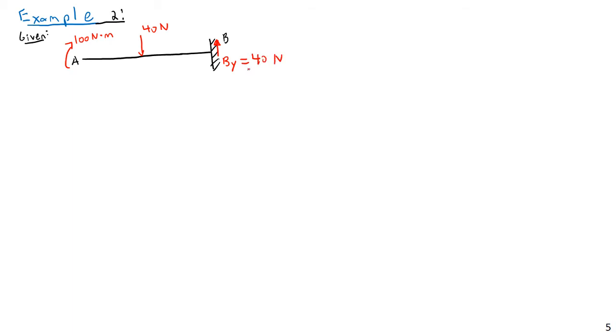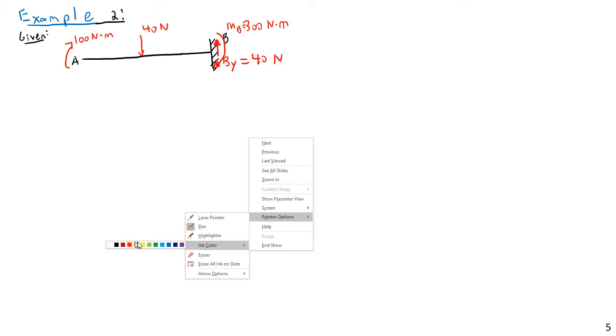That should be fairly obvious, just the sum of forces in the vertical direction. But if you calculate the moment, you will find that the moment is clockwise, or a negative moment applied, and this comes to 300 Newton meters. You can get that by solving for the moment about point B, or the midpoint, whatever you might need. I call that MB equals 300 Newton meters. And the other things we need are our dimensions.